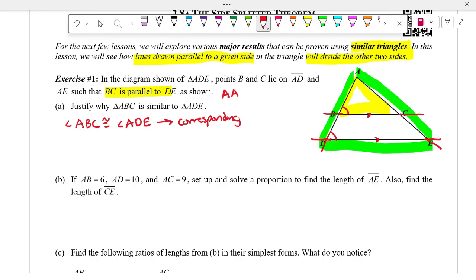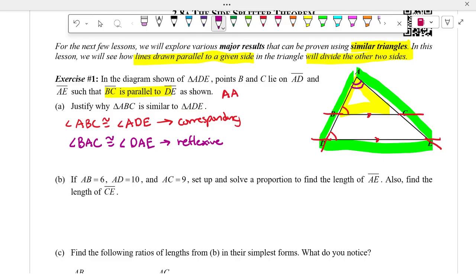All right, someone else. Name me another set. A is equivalent to itself. So I would say BAC, which is just angle A, but I'm just doing it for the two triangles, is congruent to DAE. So in other words, it's just the same angle. What property allows us to do that, Allison? Reflexive.